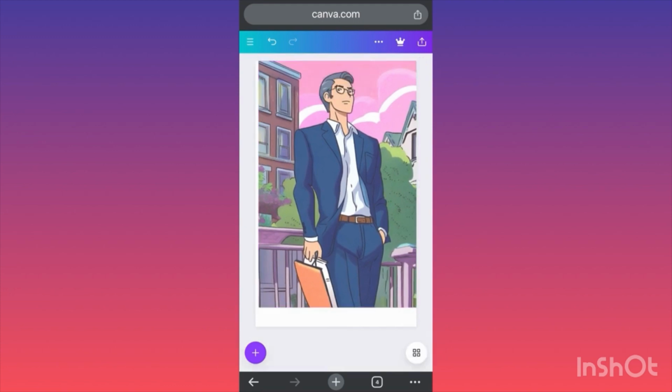I think it's usable. You probably just want to add some text underneath, right? So it will be like the title of the book. But aside from that, it's very good, high quality, and it will definitely get the attention of people who are into comic books or watching animations.